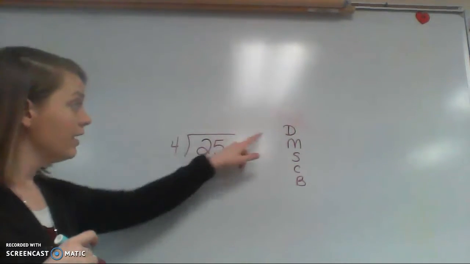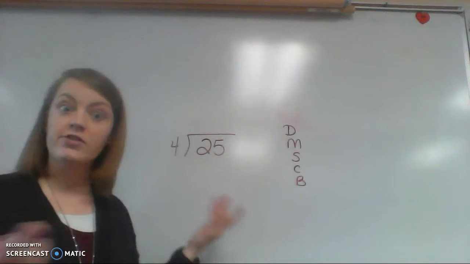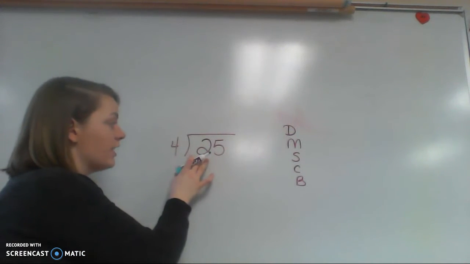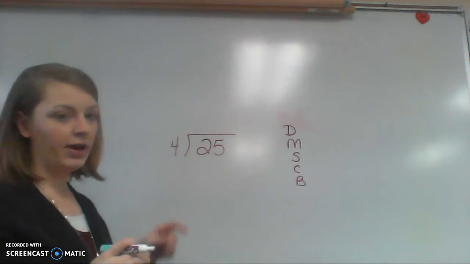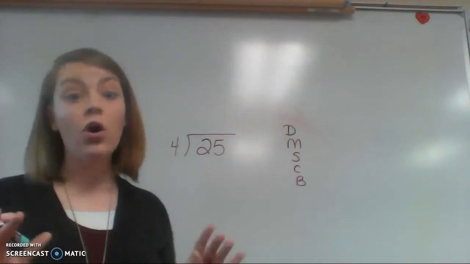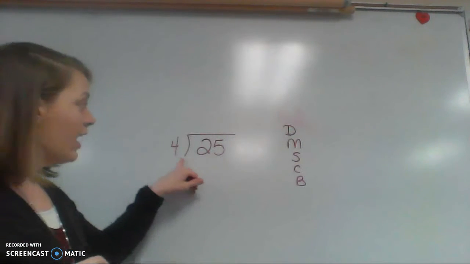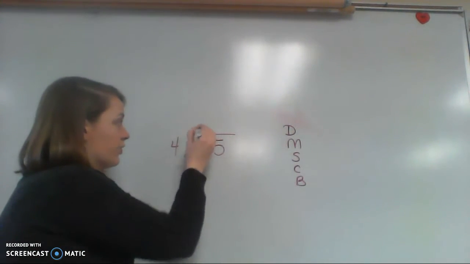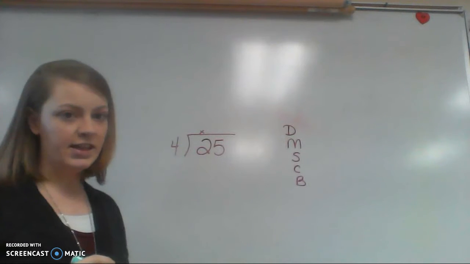All right, so when I'm dividing, my first step, of course, is to divide. So I ask myself, can 4 fit into this 2? Can I divide 2 by 4? No. Now without getting into fractions and decimals, and we don't want to do that, okay? 4 times nothing is going to give me 2. So I'm just going to put a little X over top there to say, you know what? I can't fit it in there.